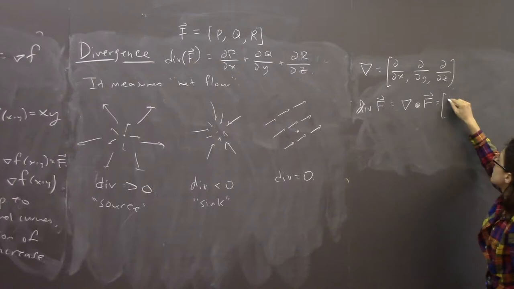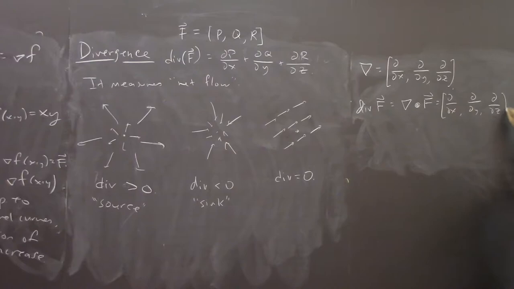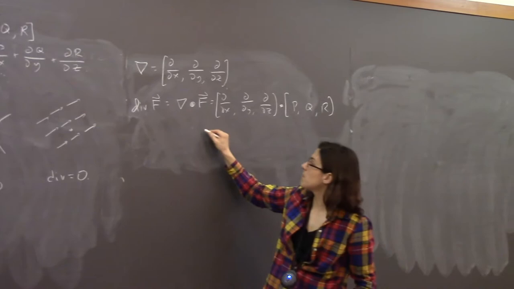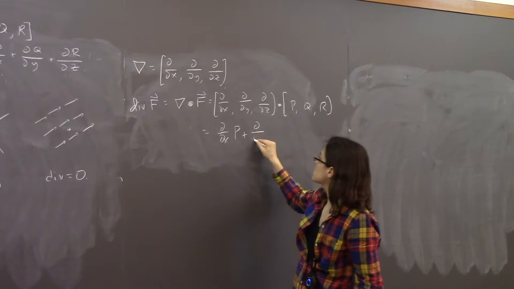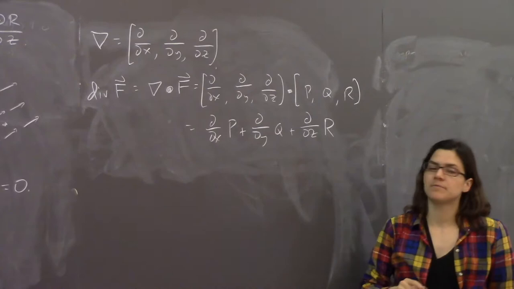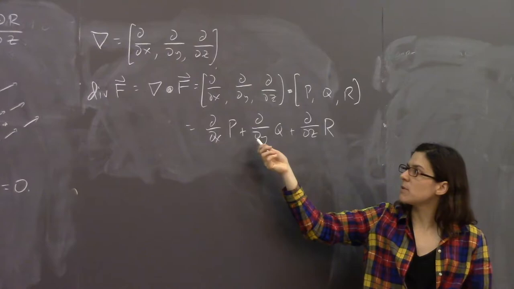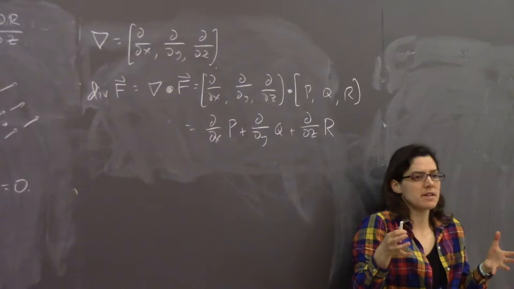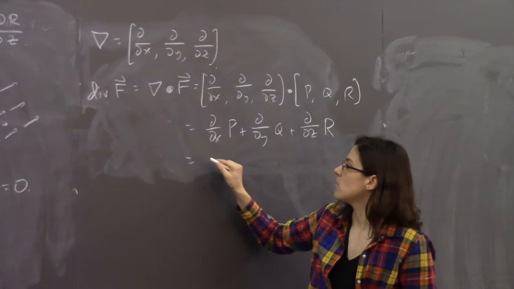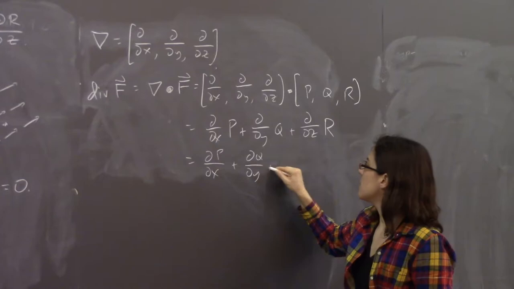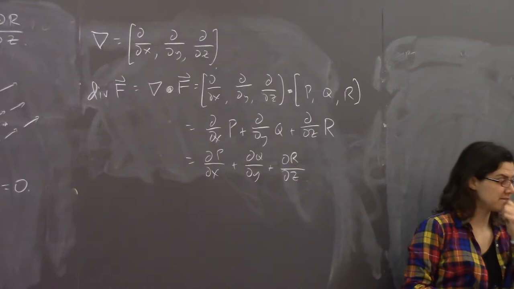So let's write that out. That would be partial with respect to x, partial with respect to y, partial with respect to z, dot the three components of our vector f, p, q, r. Where this is just a name for whatever function of x, y, and z the first component is, whatever function of x, y, and z the second component is, whatever function of x, y, and z the third component is. So if you multiply this out, you get partial with respect to x, p, plus partial with respect to y, q, plus partial with respect to z, r. And usually I'd say it's partial with respect to x times p plus partial with respect to y times q, but it doesn't really make sense to say partial times. What we really want, we want to think of this as like partial of, you're applying the partial to p. So this is partial of p with respect to x, plus partial of q with respect to y, plus partial of r with respect to z. A convenient way of notating things that will come in handy.